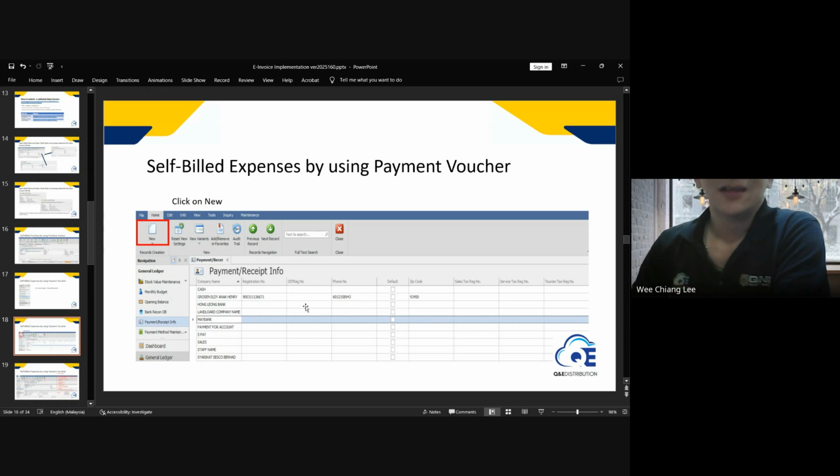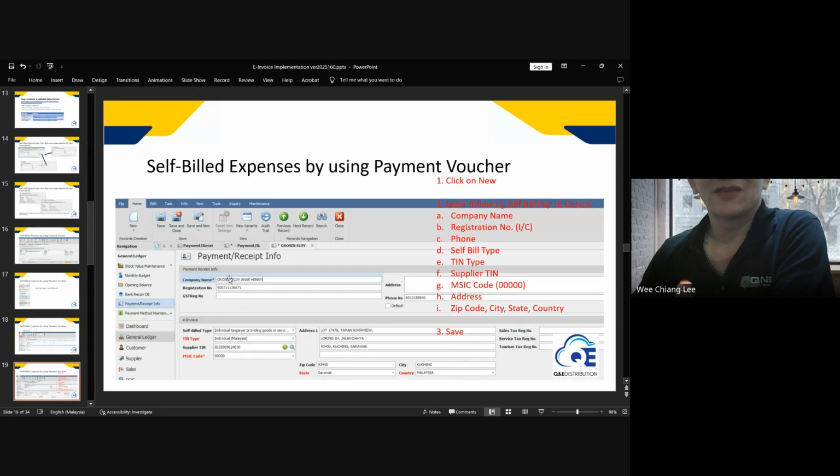So under payment receipt info, you can click on new and then you can key in their info accordingly: their phone number, their self-bill type. If it is not a self-bill supplier, you just at least fill in the PIN type, without the rest of the details.